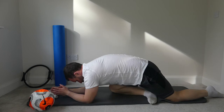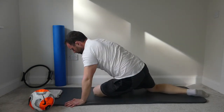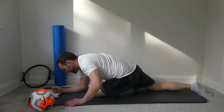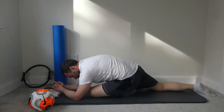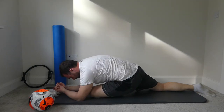Perfect. And then back to the middle. Bring the left leg across the body. Use the right hand to pull the left heel up nice and high. And then rest down onto the mat. Good. Sitting back onto the mat, feeling a good stretch into the left hip and then the back and side of the left thigh. Holding that position.